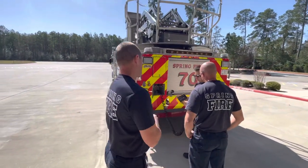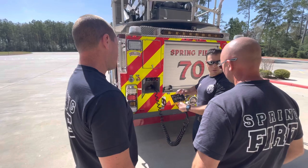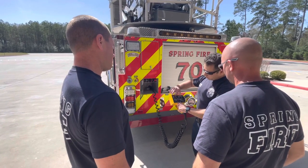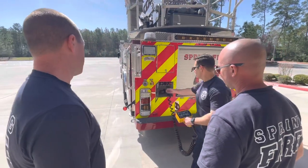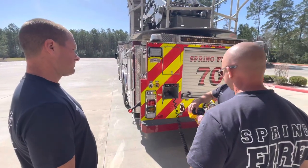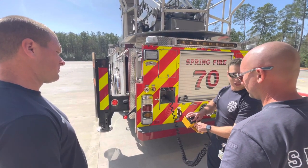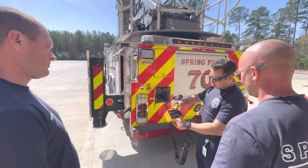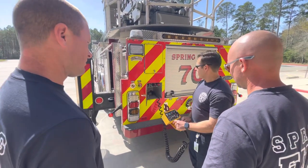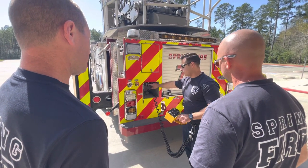This is the panel we're going to use to operate the outriggers. Each of these levers controls a different outrigger. Using the little pictures as a guide — if you move a lever to the left or up and down, the rear outrigger goes down and up. Each switch controls a single one. You must have stabilized power on before you operate this, indicated by a green light.